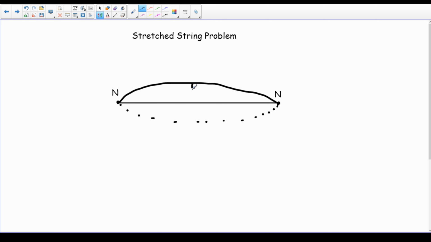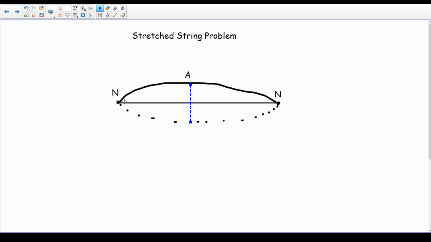So this point will oscillate upwards and downwards between here and here. That's a terrible drawing. So this point will oscillate upwards and downwards between these two positions as the standing wave is created. So this is our maximum displacement, but these can't move, and these will be somewhere in between at all given times. So we'll get this wave that vibrates upwards and downwards. This is therefore an antinode position. Okay, we get a node, an antinode, and a node. This is the simplest standing wave you can make.